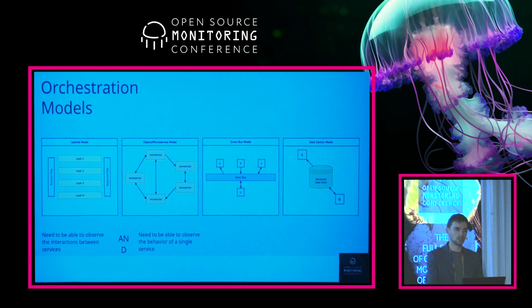So for us, it was really important that we were able to not only observe interactions between our services and the edges of our service, whether it be the requests on the network to dependencies or to the database or to our other services, right? We needed to be able to observe a single service and what encompasses it, right? Maybe there's not an external factor that triggers processing in our service. We still need to be able to observe that event, and observe what's happening.